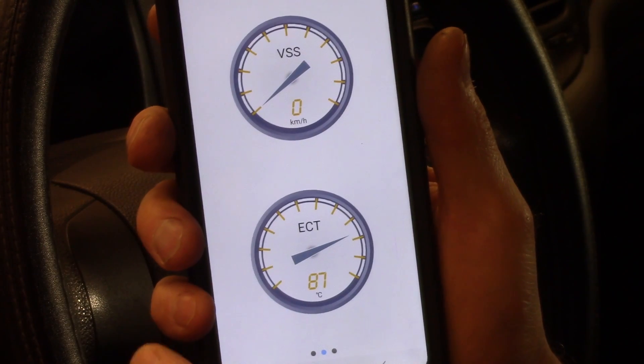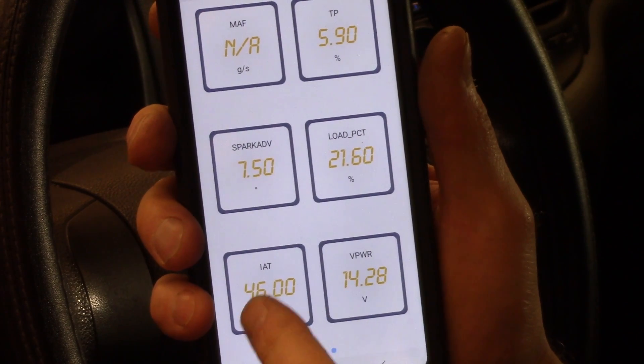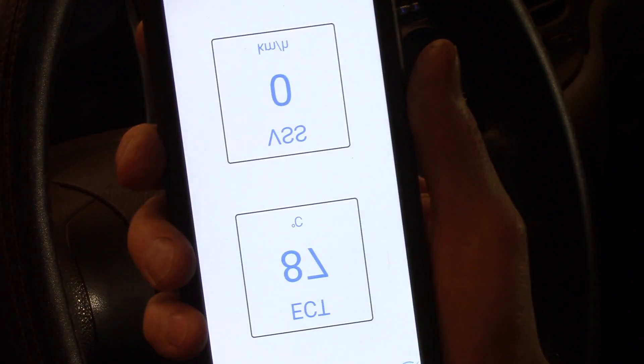The dashboard is kind of handy. If you have a dash mount for your phone, you can have big versions of the gauges to show you what you're measuring while you're driving along. It's also got a heads-up display depending on the brightness of your phone. If you can Velcro, or tape, or nail-gun your phone to the dashboard of your car, this thing will shine up and reflect on the windshield. Kind of interesting — this is what it's like with the headlights on, a little less interesting, but easier to drive.